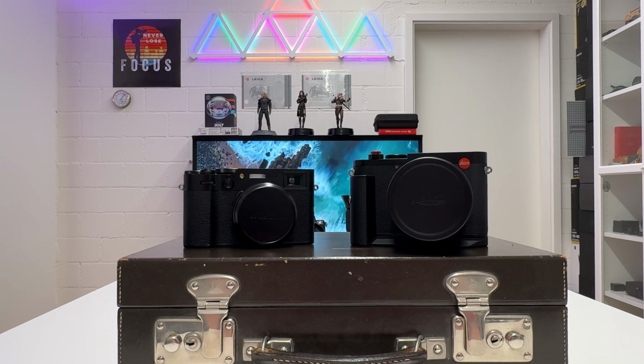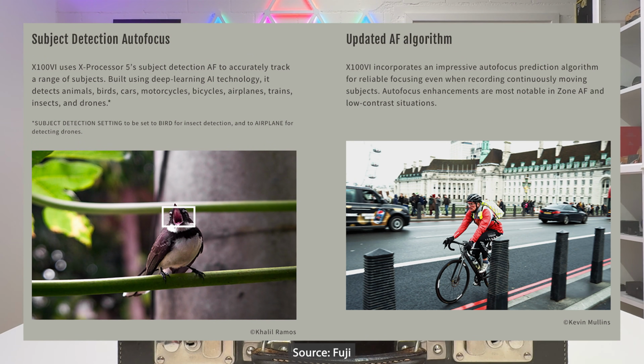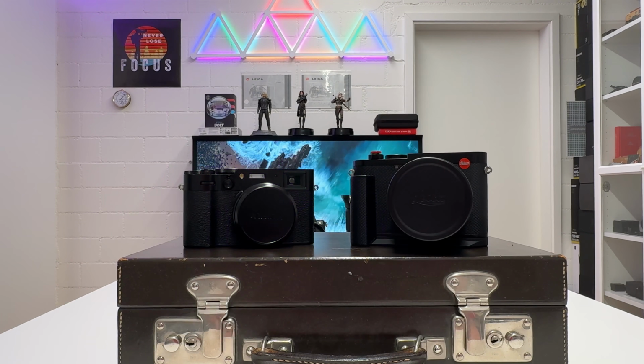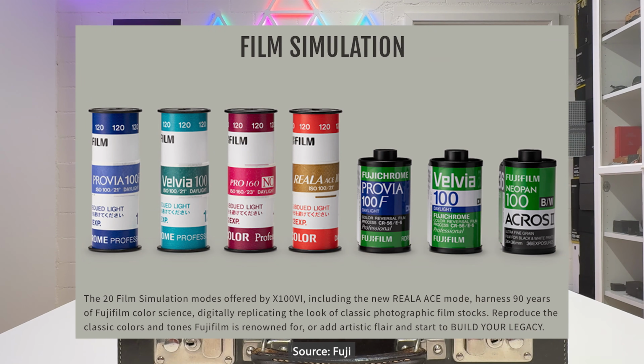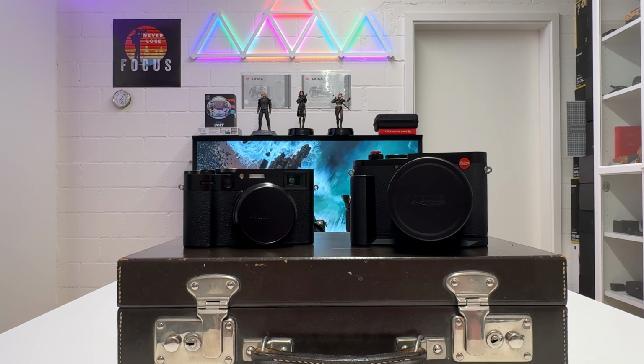By the way, in terms of features, both cameras have subject tracking in continuous shooting mode, and that works very well on the Leica Q3. I also tried it out on the Fuji, and it works in the same way, like a charm. You have the very well-known and famous filters on the Fuji camera, and that comes from the good old film roll times, where Fuji provided a lot of different flavors in terms of the appearance of an image.